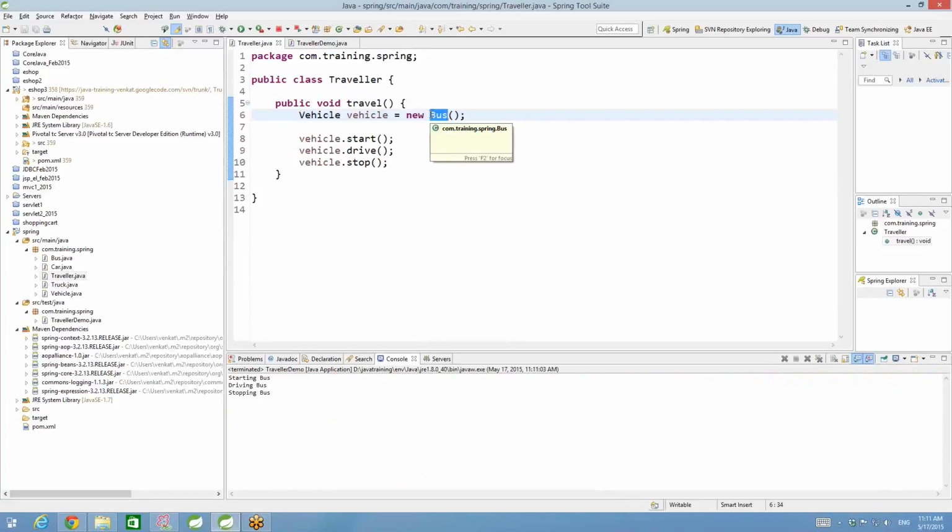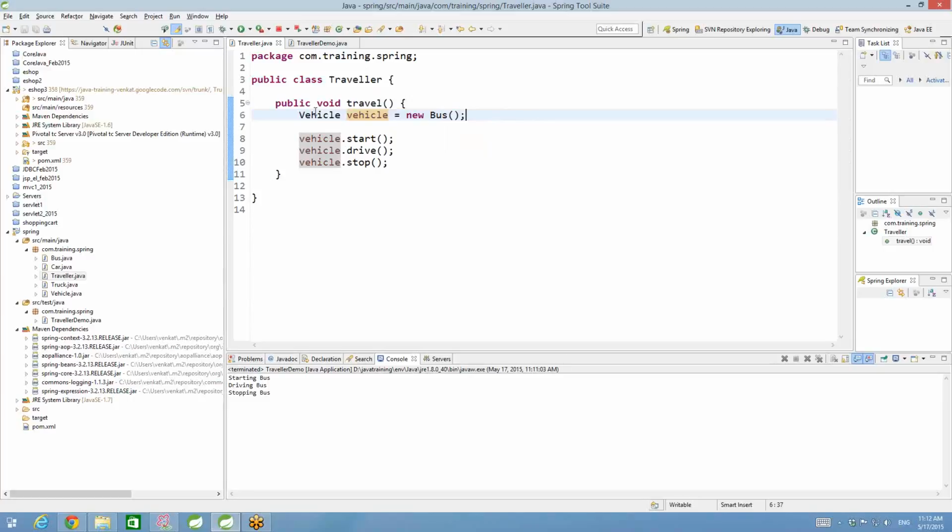And number two, later we'll talk, I don't know whether we talk about it or not, but if you need to test this travel method, you are not giving the flexibility for the caller to pass the appropriate vehicle. You are getting your bus, but I don't want a bus.